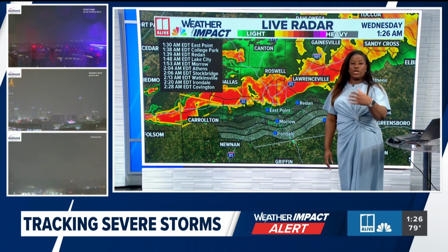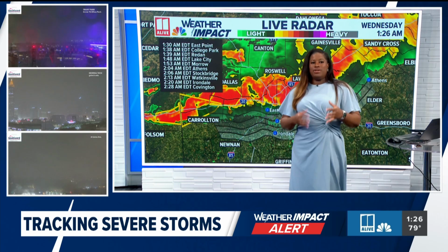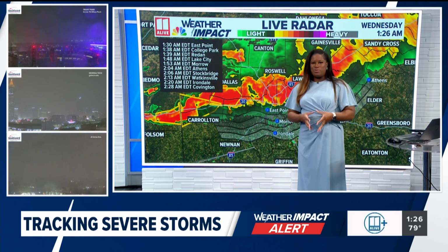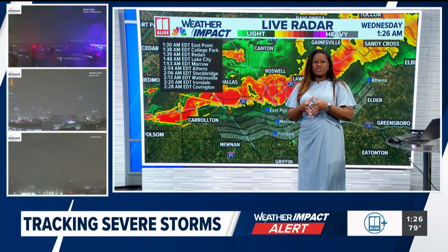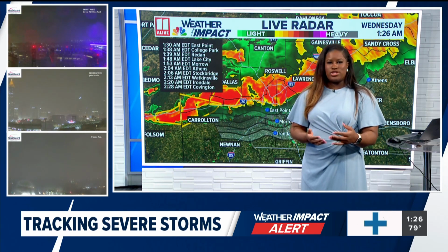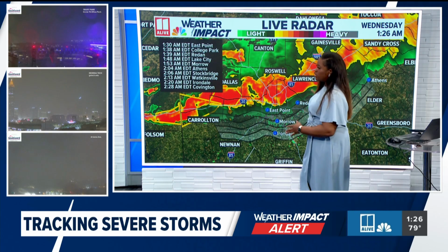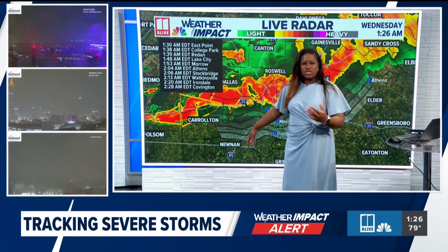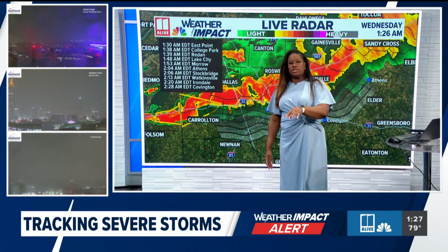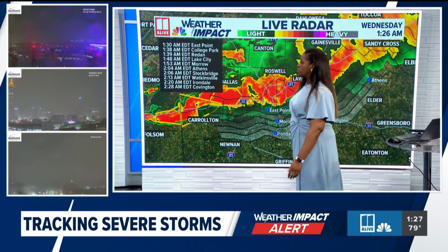And just for reference, it is 1:26 a.m. and I know we've been on air for quite some time, but some of these storms are still very powerful. Whenever you have a severe thunderstorm warning with a tornado possible tag on it, that lets you know that those winds are just too high. So you want to make sure that you are aware of that. There's not a severe thunderstorm warning attached to this. Just like Chris said, it's below the severe limit, but it's still got 40 miles an hour wind. So that could definitely cause some trees to go down.